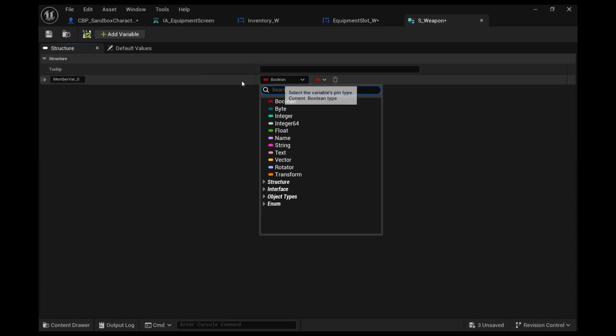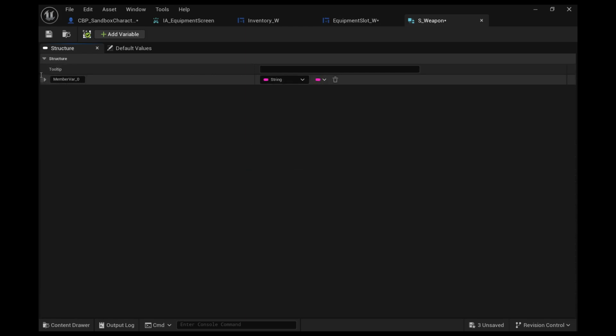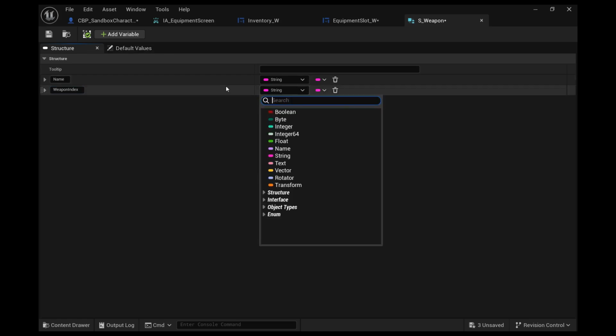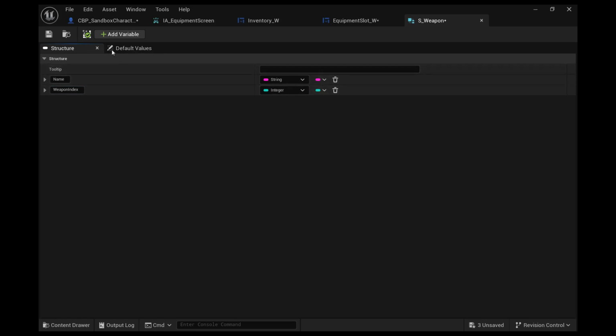And in this structure, we will get the name of our equipment, which will be a string. So we will make this a string, and this will be the name of our weapon. Add another variable. We will name this weapon index. We'll change this to be an integer, sorry.